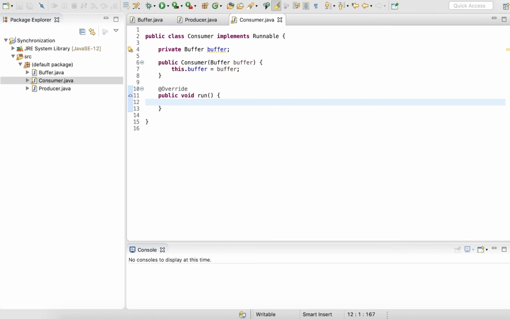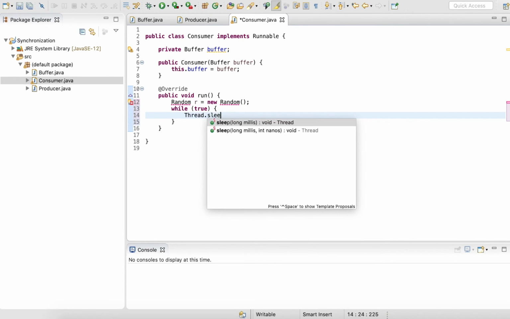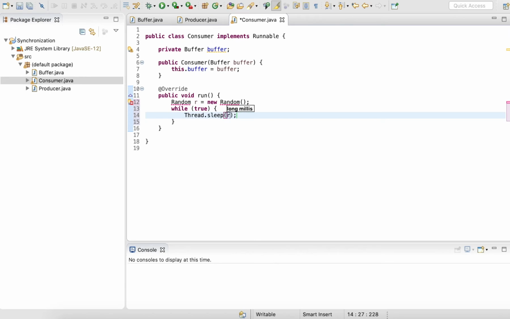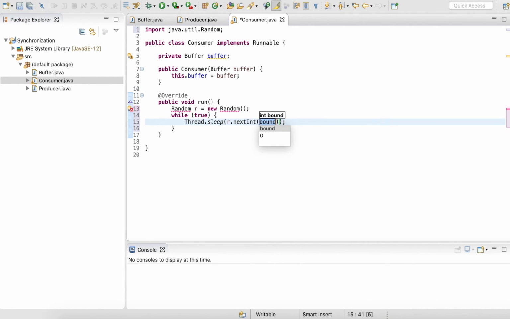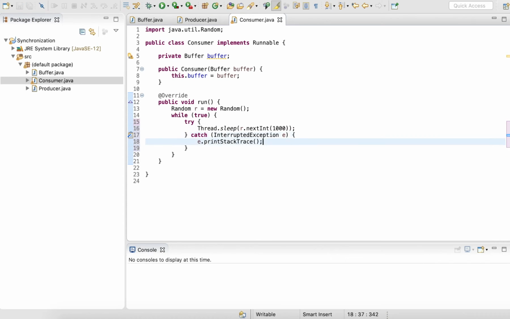And now again, we wait for a random amount of time, so we create an object of type Random, and then we continuously consume items from the buffer. So we first do Thread.sleep, wait for a random amount of time, this one in a try catch block in case there's any interruption. If there is, it doesn't matter, it's just like we randomly slept for 0 milliseconds or anything shorter than we maybe intended to sleep, so that is okay.